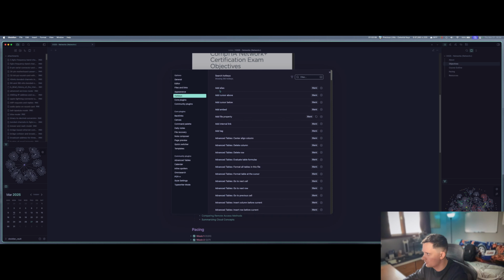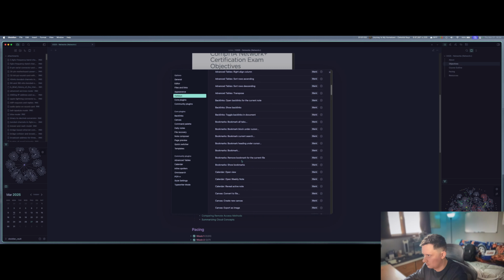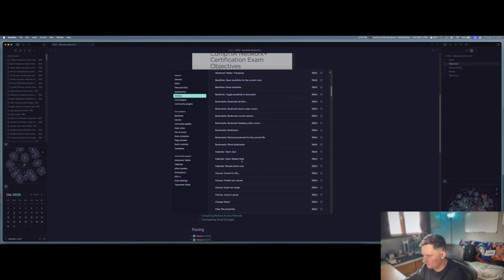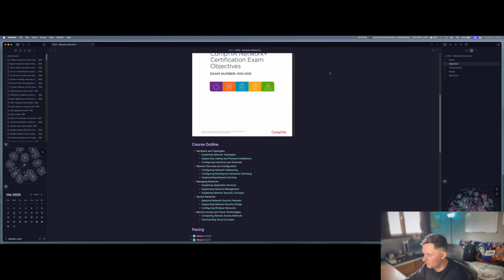Anyway, add alias. Add cursor above, add cursor below. Yo. What is even in the command palette?